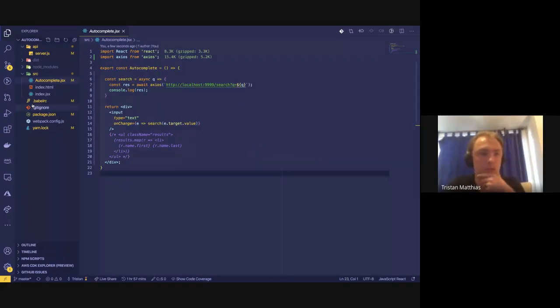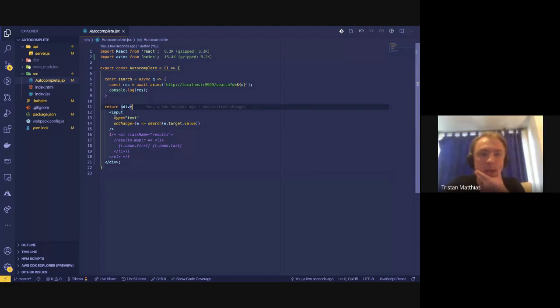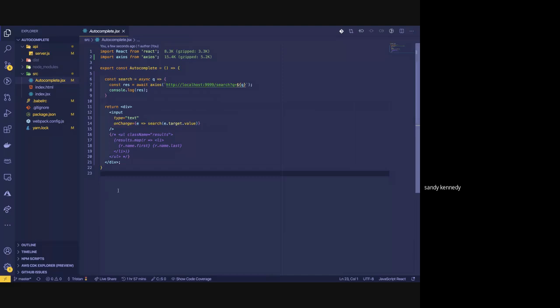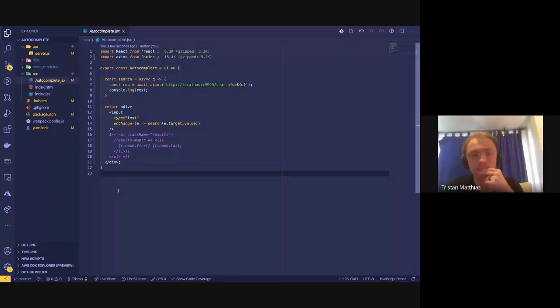Right. I'm going to add this into Git for you guys, but before I do, I just want to do one last thing. Any questions on how this input field is searching our API? So Tristan, it's going to look at the server to get the information, but you're dumping that information into the console right now. That's correct. Yeah. Okay. So what we're going to do next is actually list the users out.